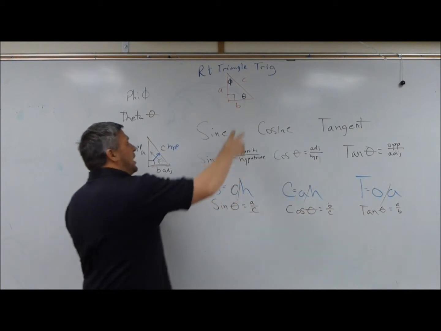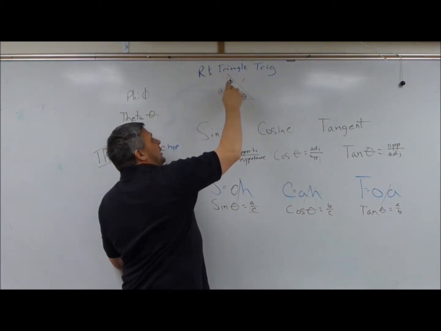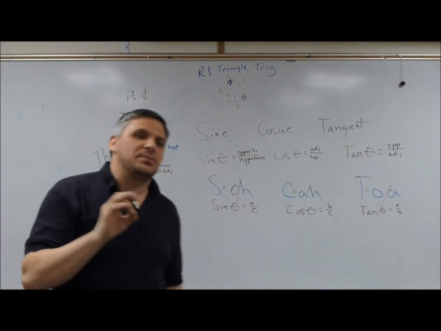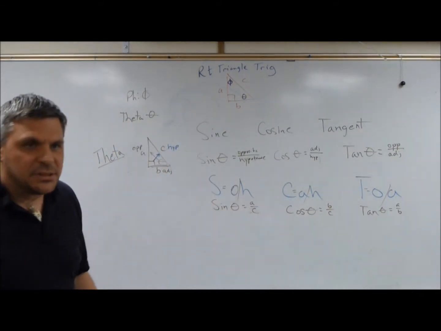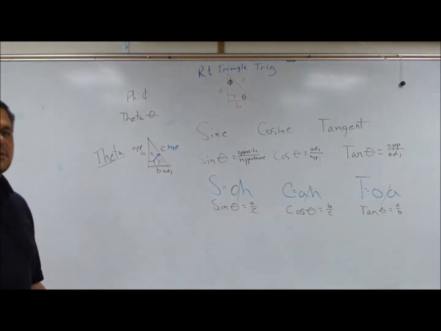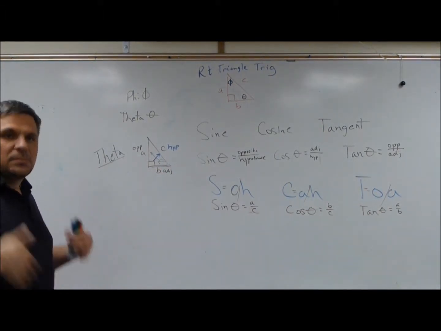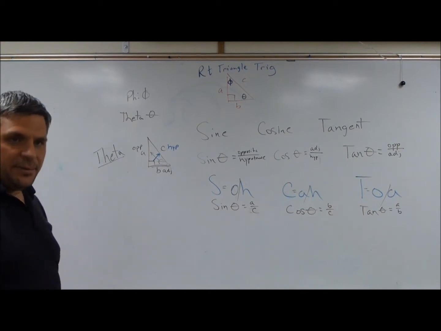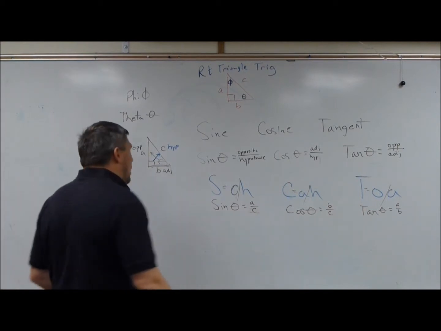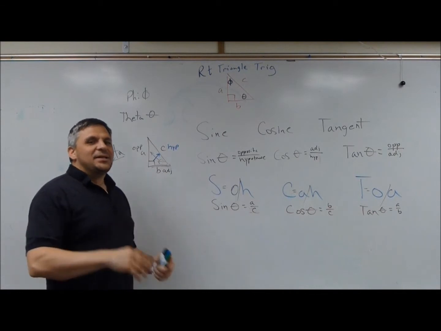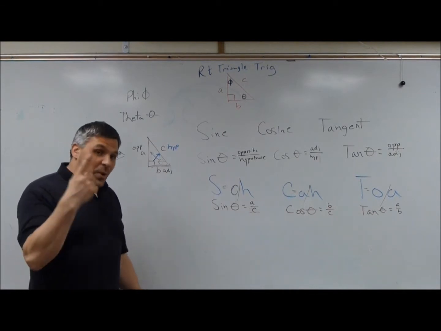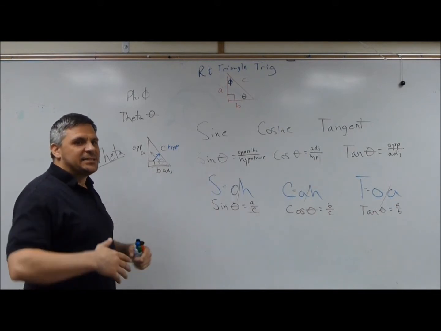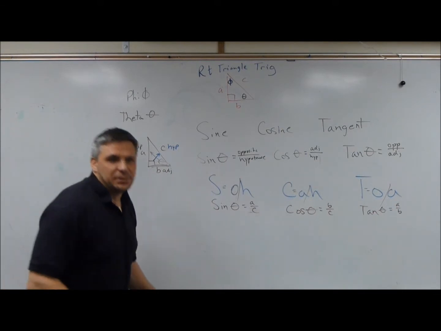When I look at a right triangle, I can look at an angle being phi or an angle being theta. Those are your two main ones. Doesn't mean your only options, but those are your two main options that books usually throw in there for angles. When they talk about two angles, they usually use both of those. When they talk about one angle, they usually just talk about theta. So theta is like the default angle that they go to.